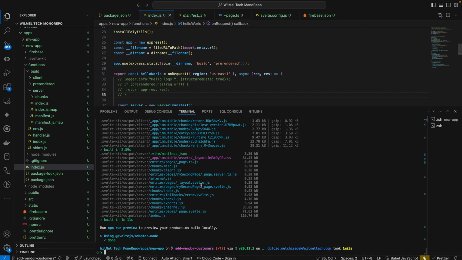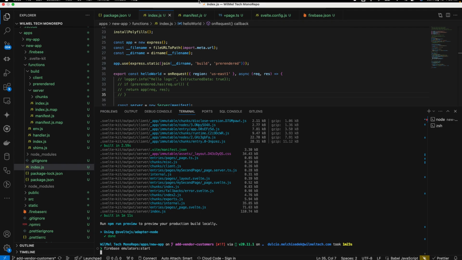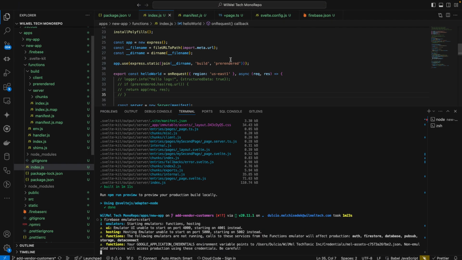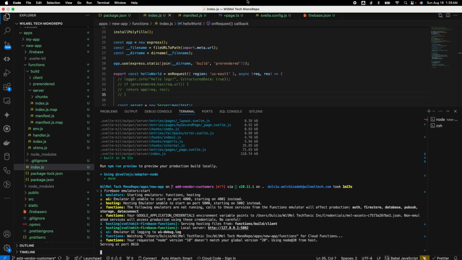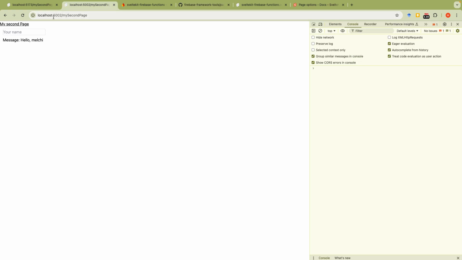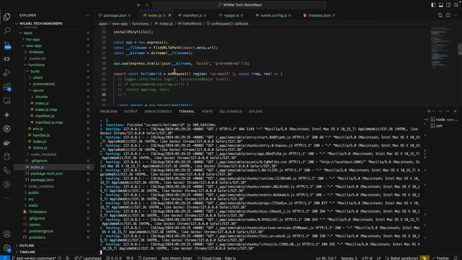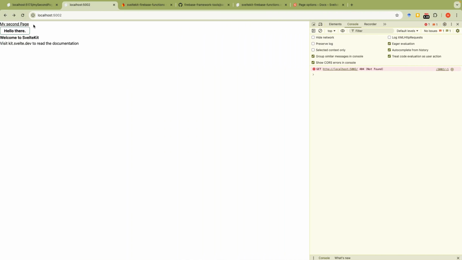So I'm going to start this up with Firebase emulators again. Okay, let's go to this guy. It's going to say 404. I'm pretty sure it's going to say 404. Yes. Did you see that? It said page not found. And the reason why is because that page is pre-rendered and the server doesn't know about it. That was one of my bigger finds, I guess. So if you navigate, and probably if you come back, it's here now. But before that, it didn't know about this.